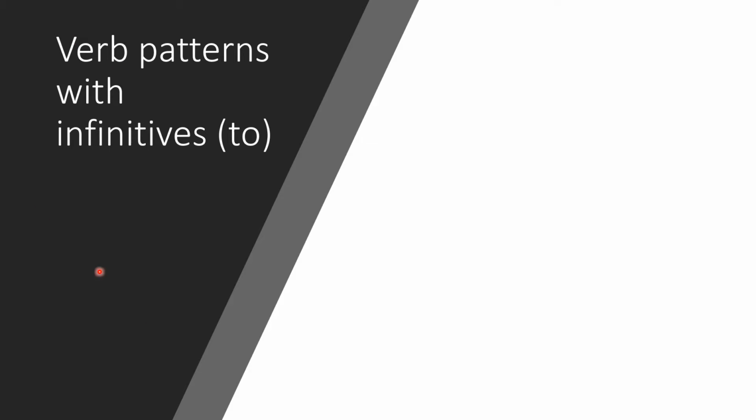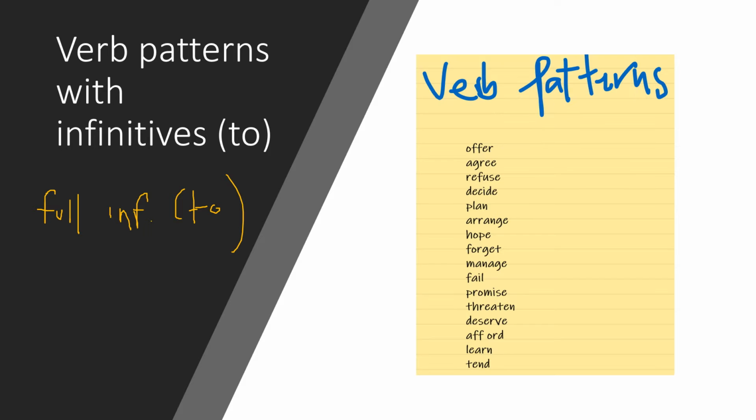The infinitive is a second verb form, as you can see here in English. We have different forms. Just let me have a review of forms. We have this form that is called the full infinitive. The full infinitive has this "to", you have to include it. For example, in this case, I can say to offer, to agree, or whatever. So that is the infinitive form, right?